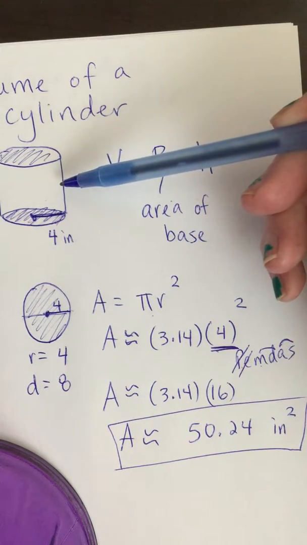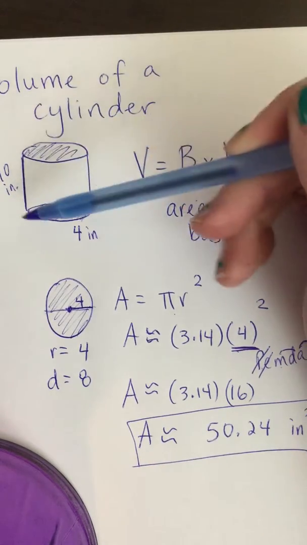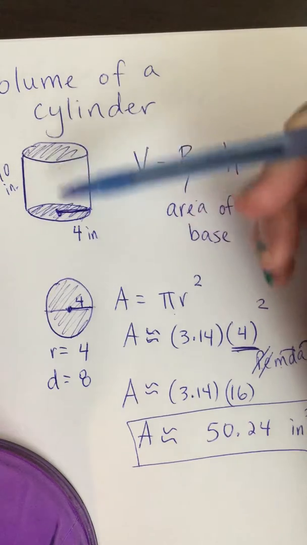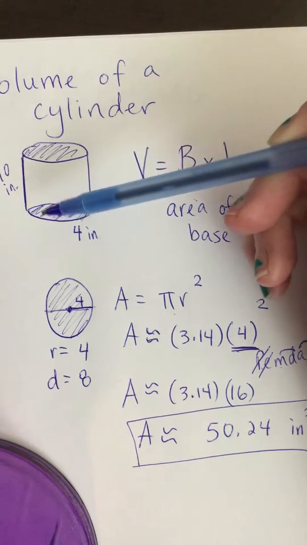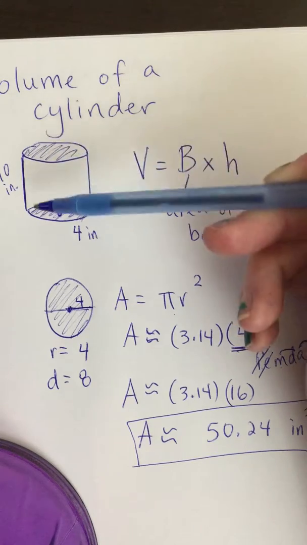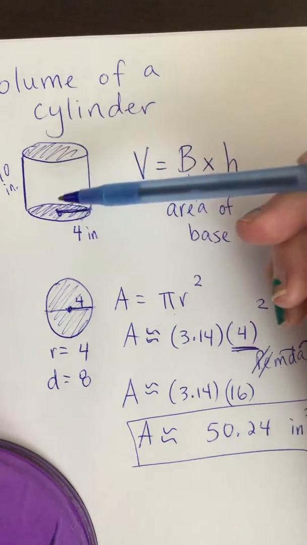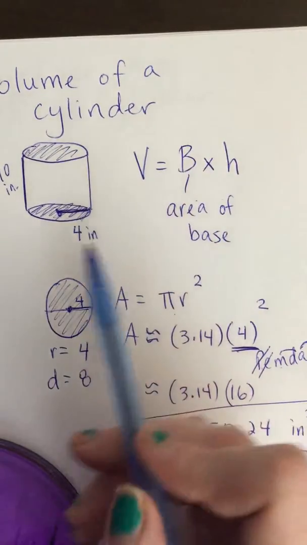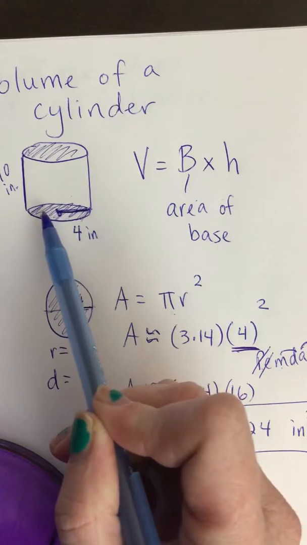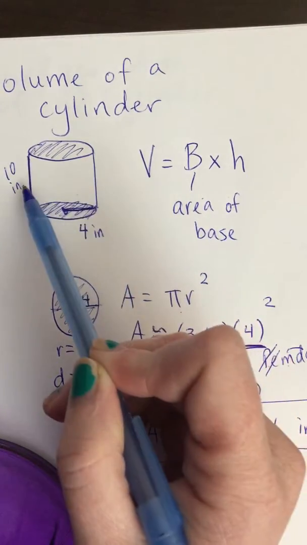We're finding the volume. Now the volume is, if you were to open up this can or this bucket, whatever it is, the volume is how much liquid would go inside. Okay, so if we were to fill this bucket up with chocolate or with water or with lemonade, I don't know, whatever you want in there, how much liquid could go in there? So we need to find the whole volume. Right now, we found the area of the base. So we need to know how far that goes up. Well, it goes up by 10 inches right there.